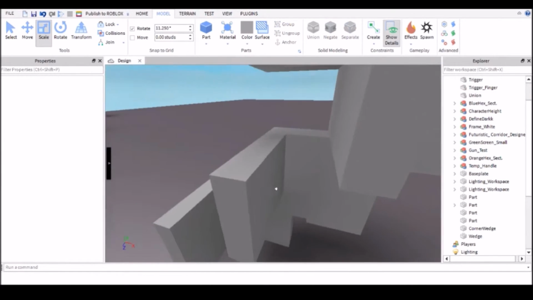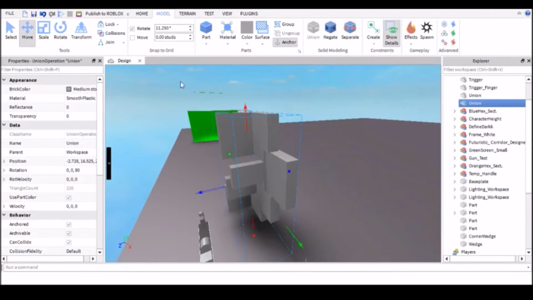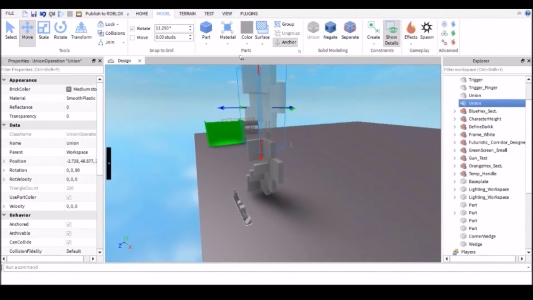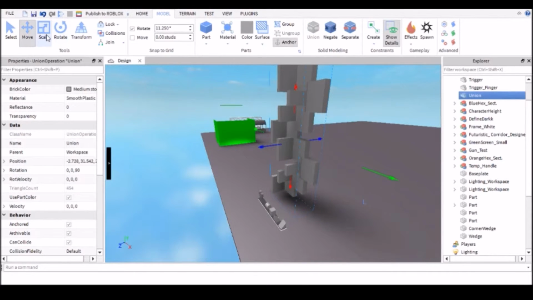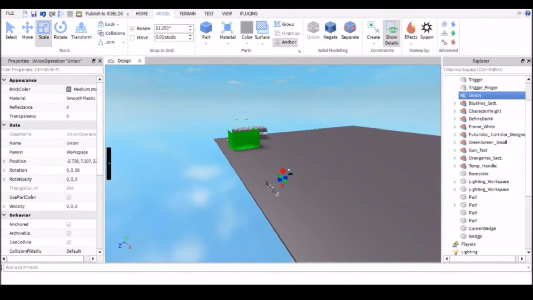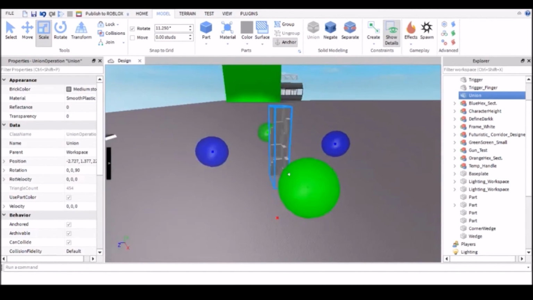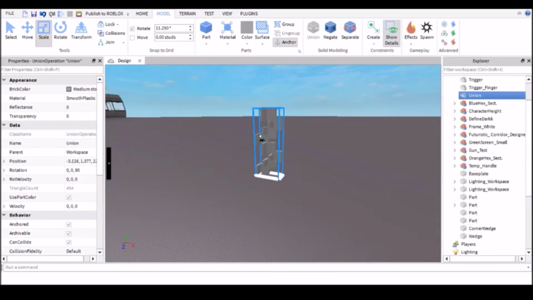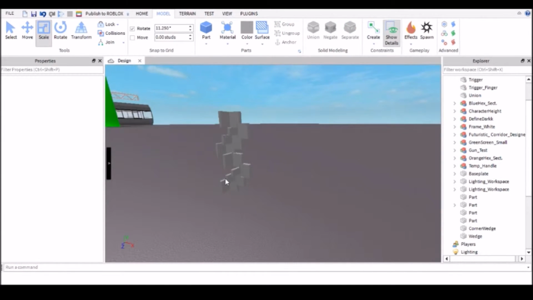But you can see I've rescaled that. And the more unions you do, the more triangles it will take up. So you want to be careful when unioning a ton of parts. But what's helpful about doing these kinds of unions is you can make them very small, which is good for really nice detail. So I could put that as a wall decoration or something, you know, in a house, I don't know.